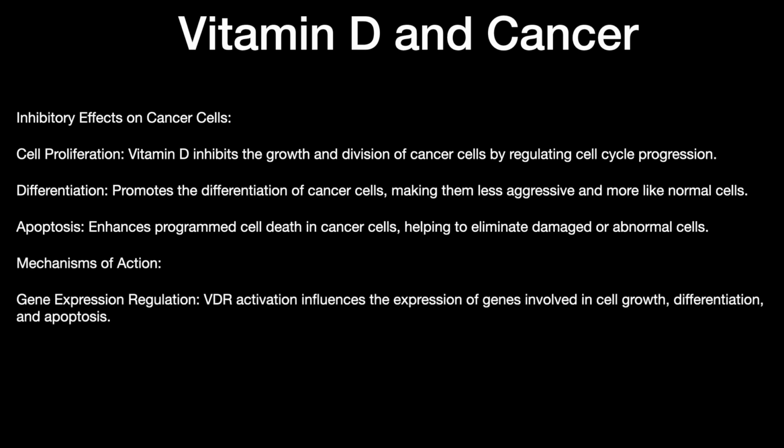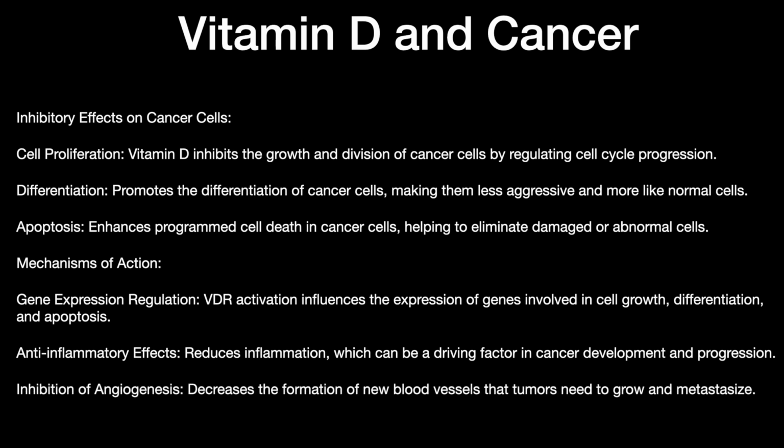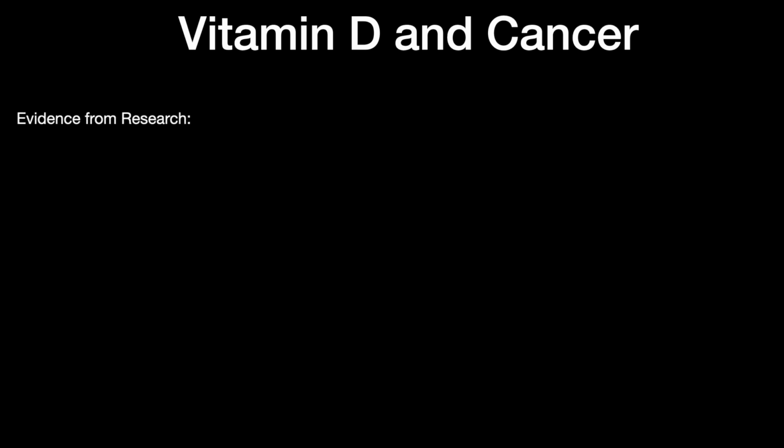The mechanism of action is gene expression regulation. As we have already seen, the VDR activates and influences gene expression in cell growth, differentiation and apoptosis. Anti-inflammatory effects have been seen, where inflammation is driving the progression and the cancer development. Inhibition of angiogenesis: it decreases the formation of new blood vessels that a tumor needs for its growth and metastasis. And it enhances the body's immune surveillance against cancer cells.